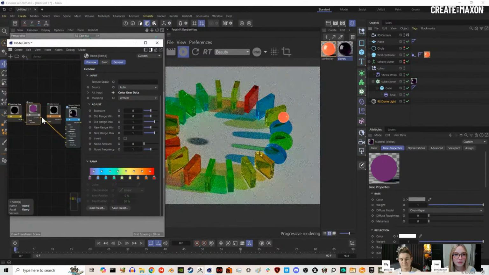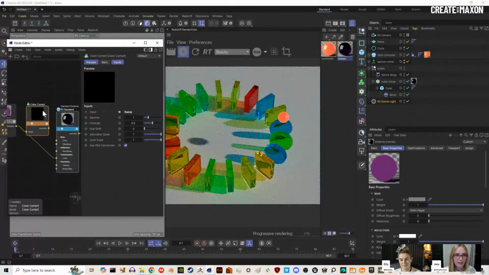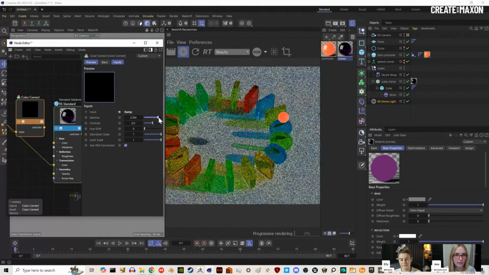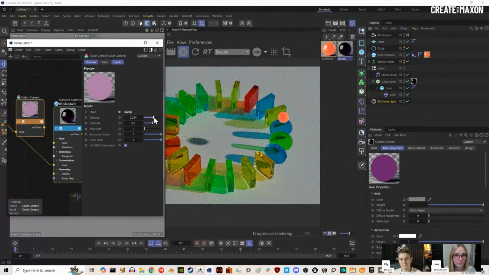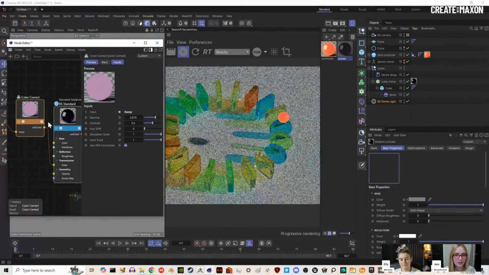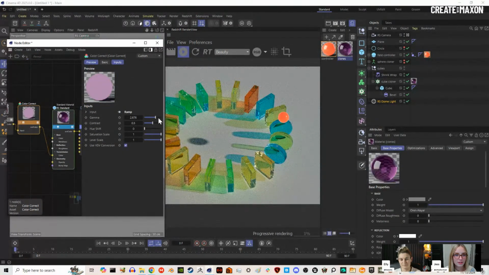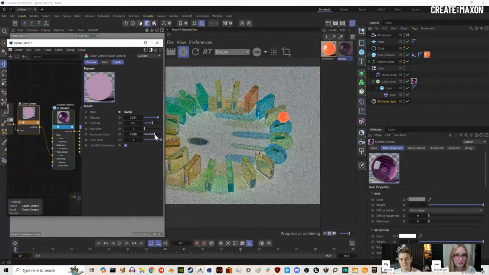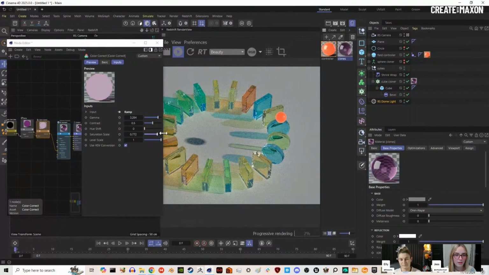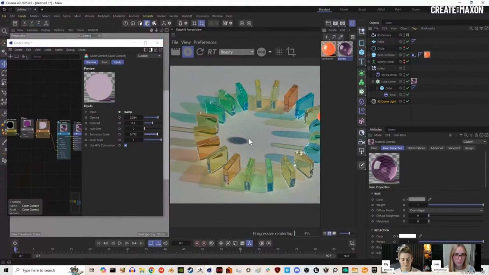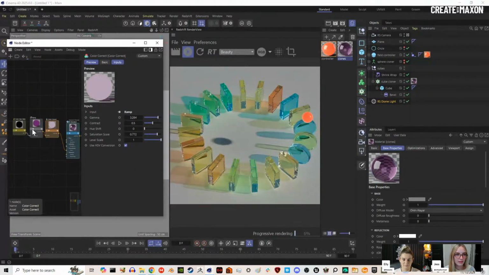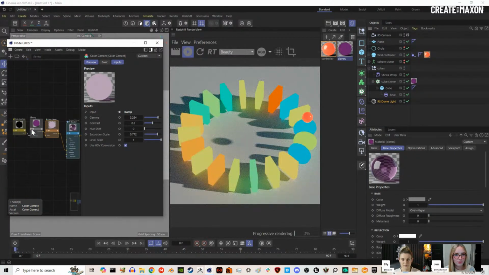So this is where I like to plug sometimes a ramp into the color correct. And I like to take the gamma up quite a bit, maybe up by 2. Oh, and I got to plug this. Make sure you plug it into the transmission color as well. But if you continue to increase the gamma and maybe lower that saturation a little bit, you're going to get some more pastel tones, hopefully a little bit more accurate to what our ramp looked like when we soloed it. So these are a little bit more intense.